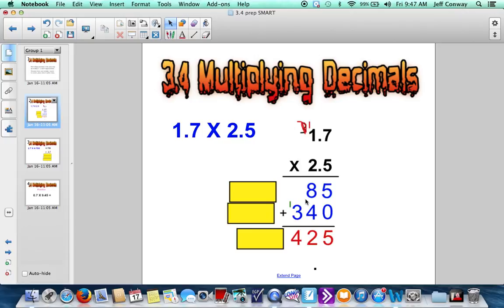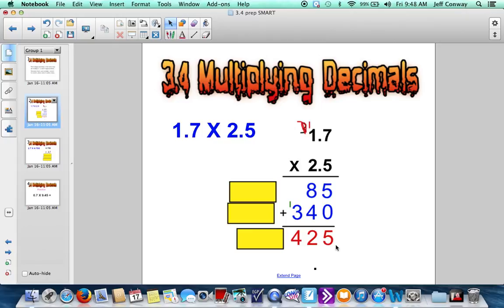So we have all of our numbers in the spots they're supposed to go. But now, of course, we've been multiplying decimals, so we have to put a decimal into our answer. What you do is you count the number of decimal places in the question, and that's how many decimal places will be in the answer. Starting at the back of this number, we go 1 space and have a decimal. So that has 1 decimal place. We look at this number. Starting at the back of the number, after 1 space, it has a decimal. So if 1.7 has 1 decimal place, and 2.5 has 1 decimal place, that gives us 2 in total. So we have to have 2 decimal places in our answer.